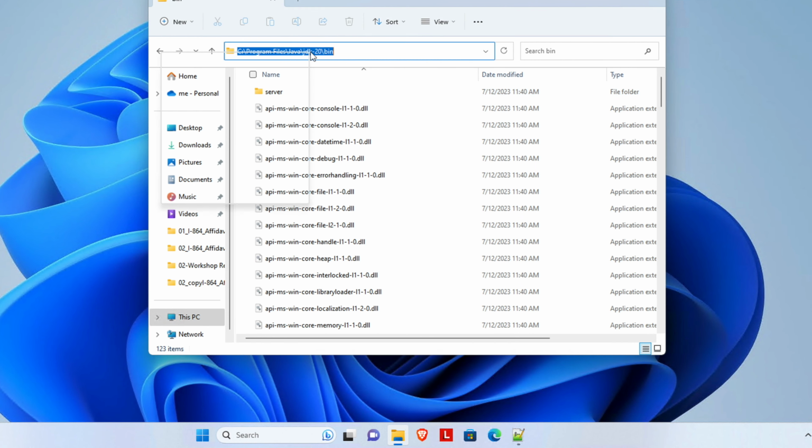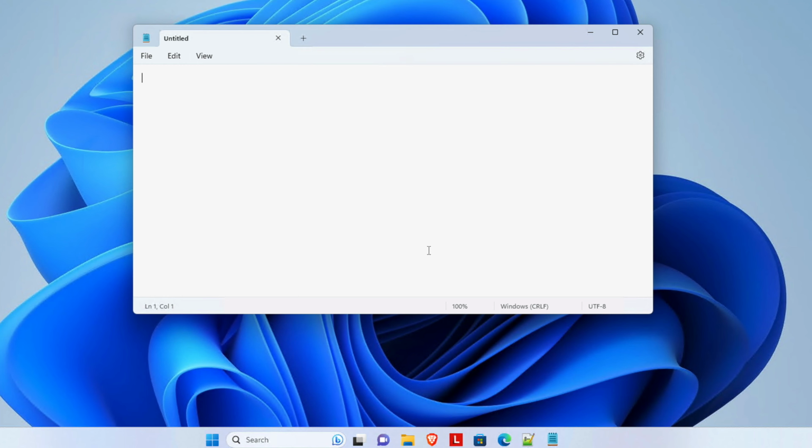Let's write a small Java program by using Notepad and try to run it, to see whether it is executing properly or not with our Java compiler. I just open the Notepad, and now I'm going to type public class, and the name of the class is something like hello, and then a curly brace. Once we type this class definition, then we need to define the main method. I'm going to type the main method as public static void main and a parenthesis. Inside this parenthesis we have to mention the argument like String, then space, args, then square brackets, and then we have to complete our method signature.